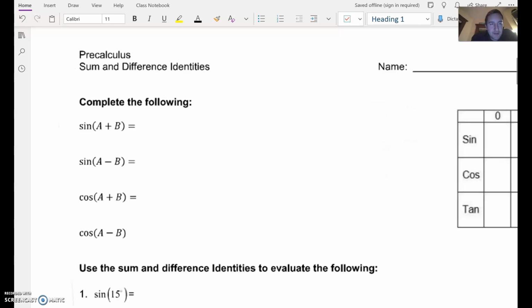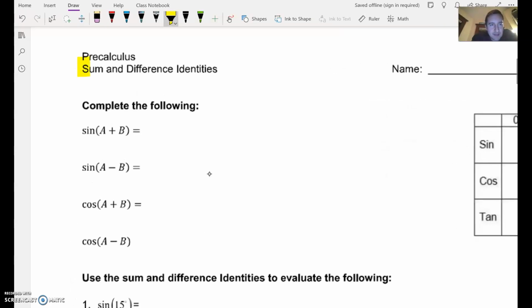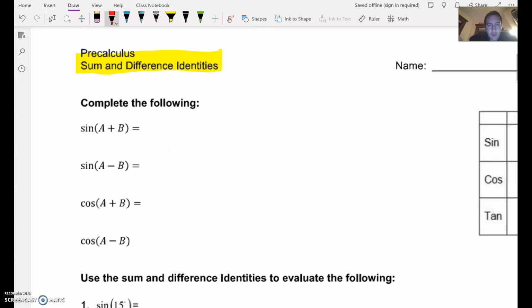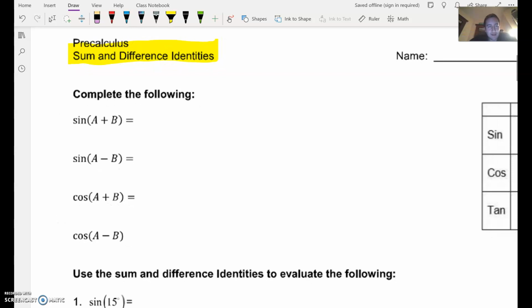These are called the sum and difference identities. Why are they called that? Well, think about this. I hope you see the pattern. Sine of 2x is called the double angle because the angle is multiplied by 2. We learned the other day sine of x divided by 2 is called the half angle, because it's being cut in half. So why are these called sum and difference? Well, notice you're adding two things together or you're subtracting two things. So these are the sum and difference identities.